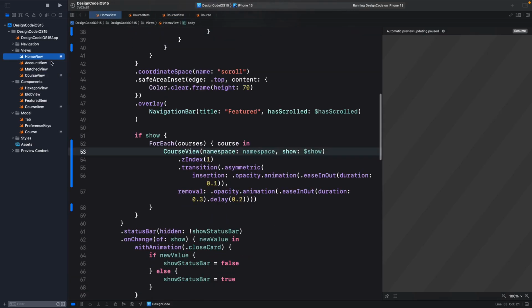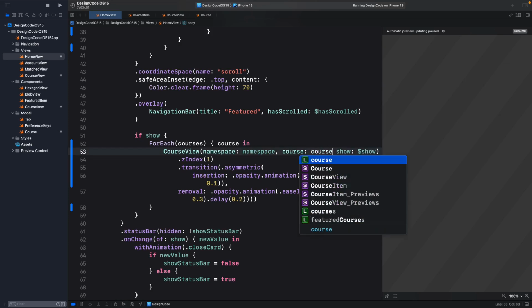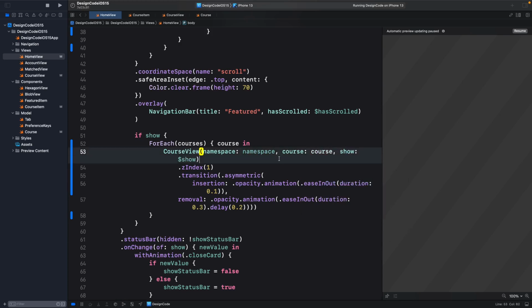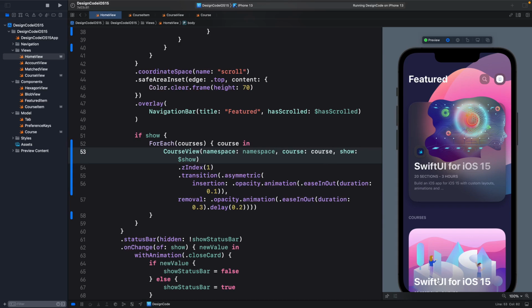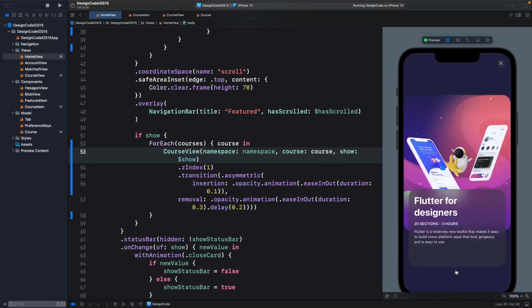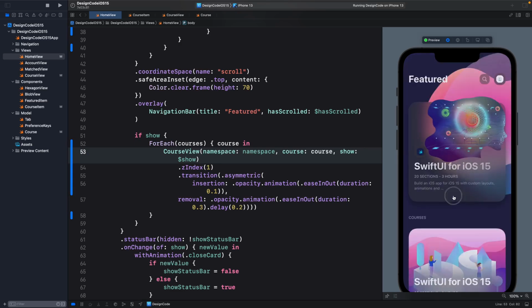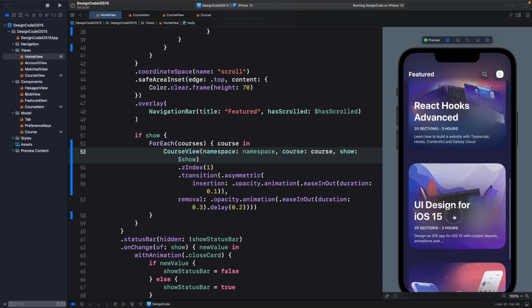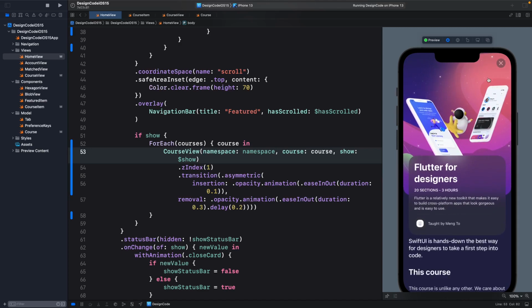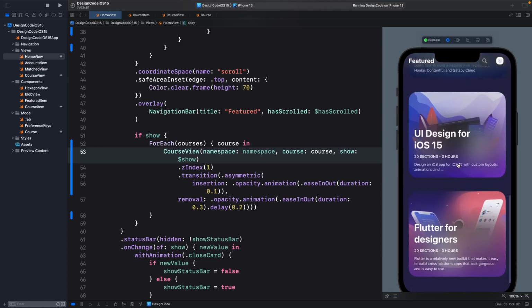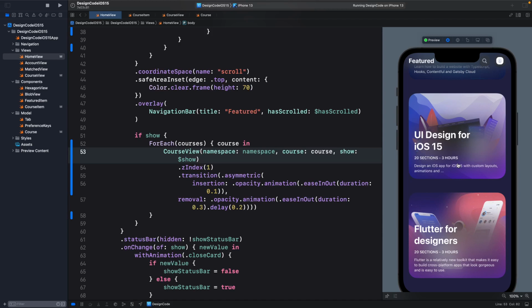Finally, we're going to go back to home view, and then where it says course view, we're going to add the course using the course that we're receiving, and then comma. Finally, going back to the preview, you're going to see that everything should be working, except that you're going to notice it's always the same data yet again, but slightly differently. Now it's always the last card. And that's because we haven't set the selected card, which is exactly what we're going to learn in the next session. So I'll see you then.